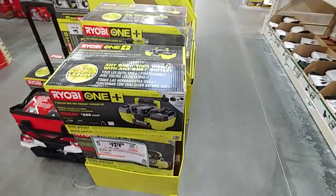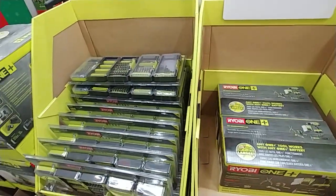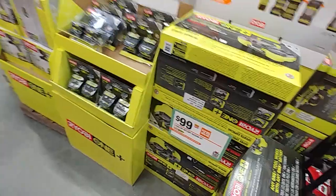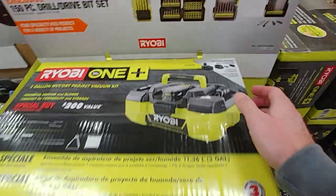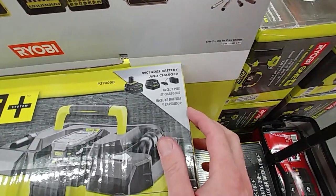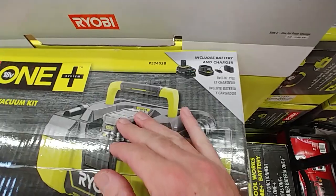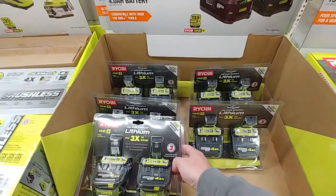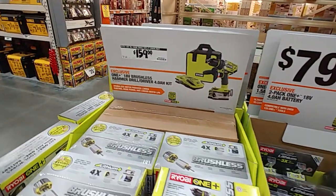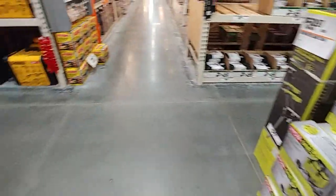$129, air compressor, no price on the vacuum. Everything's kind of a little messed up. $99 for the vacuum kit. Comes with a battery and a cheap charger. Huh, not bad. It's probably a 4 amp hour battery. Not bad. That's a good price. $80, 2 4 amp hours. $159, hammer drill, brushless. It's a lot of stuff here.